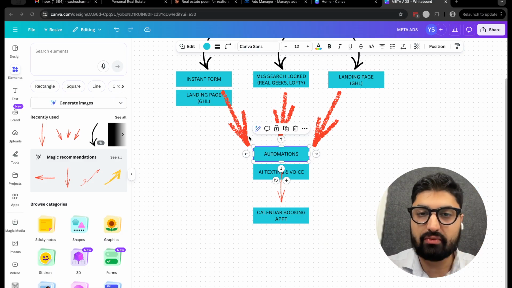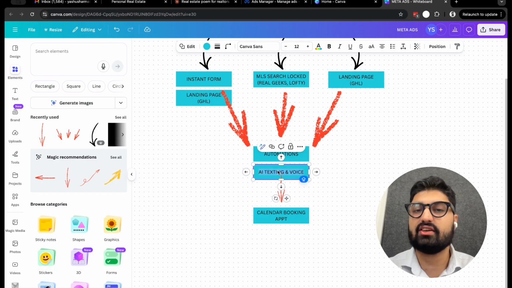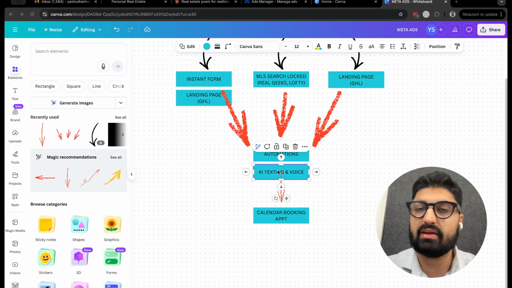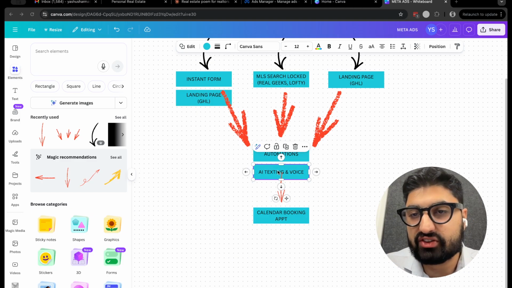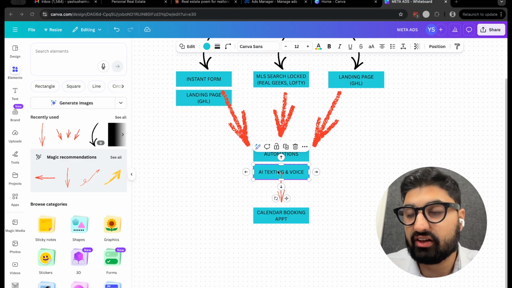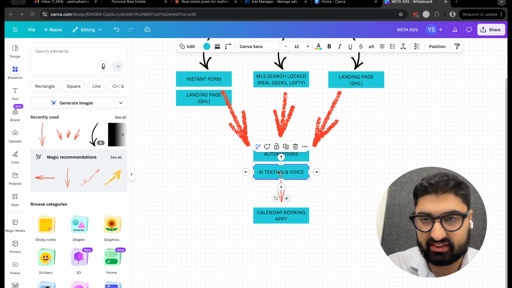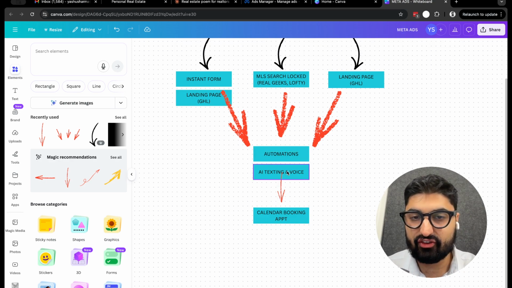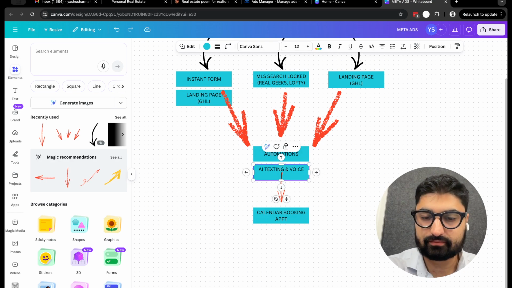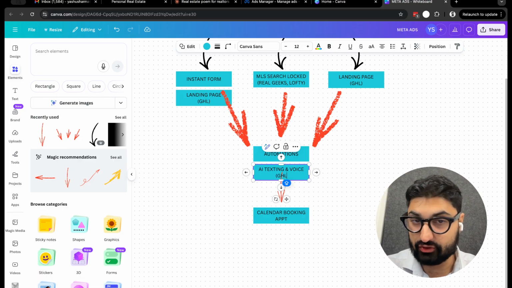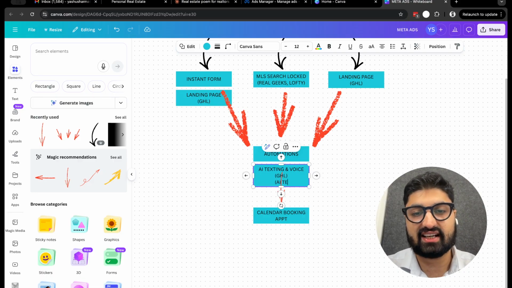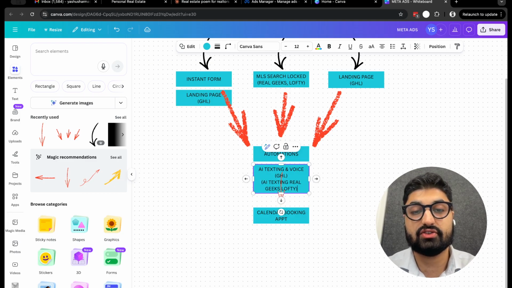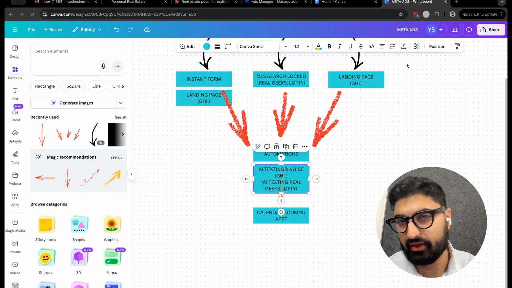So you can run them through your AI texting or your AI voice bot, meaning you can set up your outbound voice agent to call them after they book or after they sign up as a lead, et cetera, et cetera. It's totally up to you. So for this, you will need Go High Level to do voice, or if you just want AI texting, platforms like Real Geeks, Lofty, do them both. They both do AI texting, and maybe more.